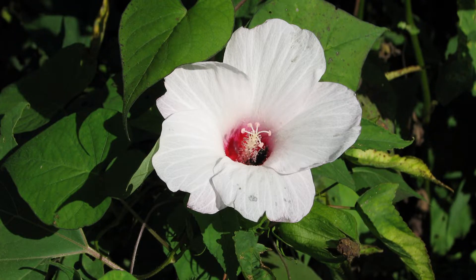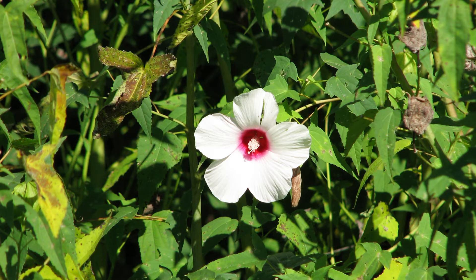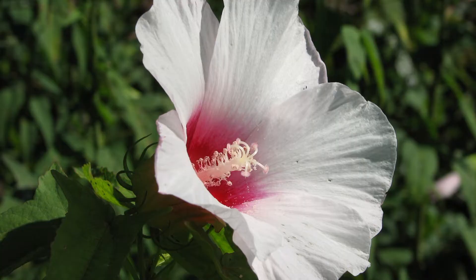As you'll notice here, this is insect pollinated rather than hummingbird pollinated. This is a Malvaceae, or mallow, that grows in marshes — therefore, a marsh mallow. Which kind of makes you wonder how a confection made out of corn syrup and whatnot became called by that name. But yes, this is the true marshmallow, although I doubt anyone will be making s'mores out of it anytime soon.